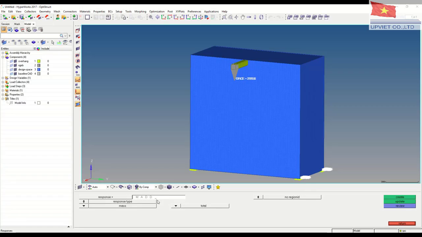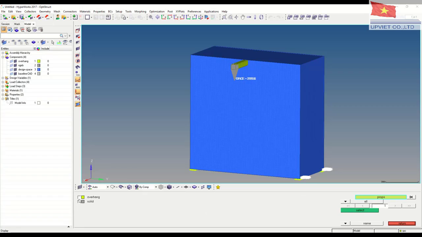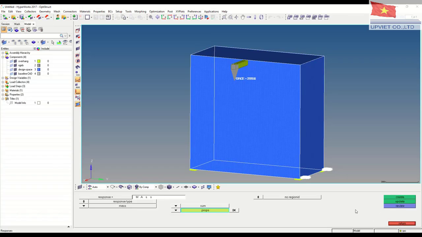We can do it as a sum here, and I can take these properties. Again, the property I want is the solid property. That's the mass I'm going to optimize. So we're going to select that and create this response.